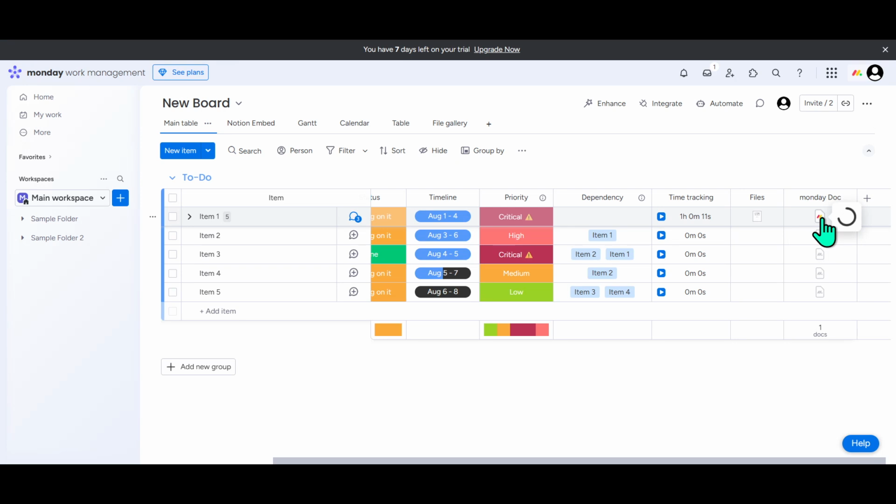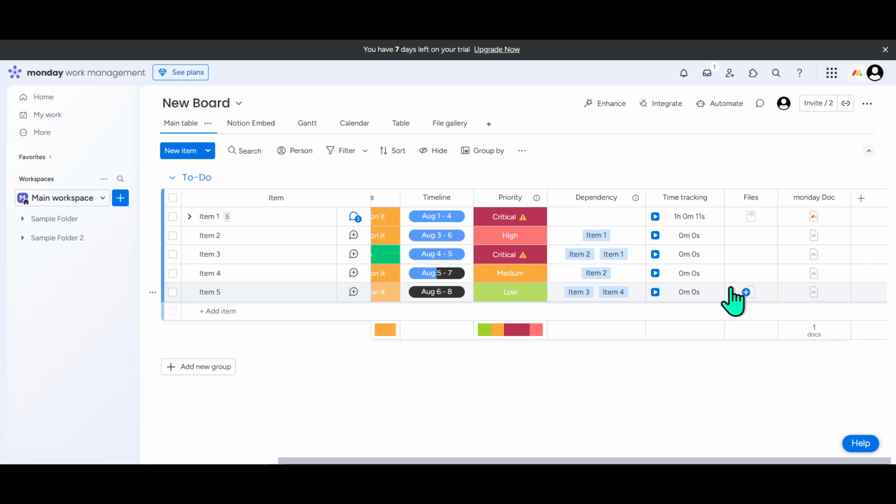And there you have it. Those are the two straightforward methods for creating a Monday.com Workdoc, either starting from your workspace dashboard or directly from within your Monday board. This functionality empowers your team to collaborate more efficiently by keeping all the intricate details and brainstorming in one convenient and easily navigable space. So, dive in and start creating your Workdocs to foster a more collaborative and efficient work environment today.